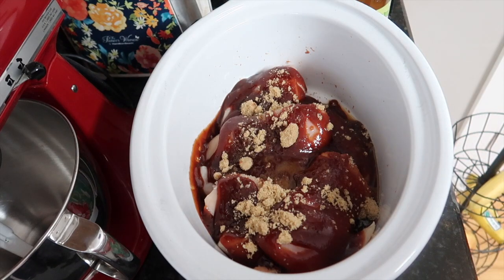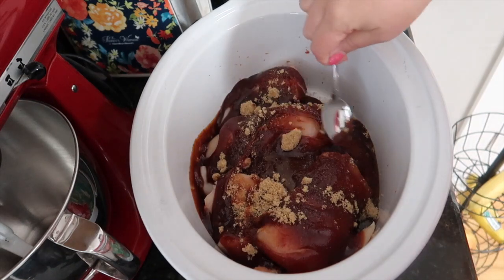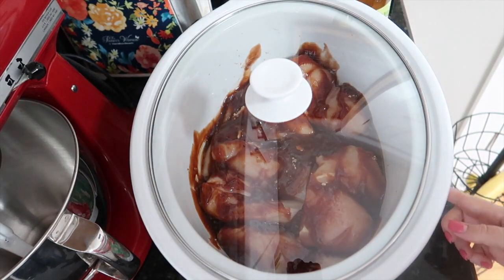All right, the next thing is red pepper flakes, but I'm not gonna put that in because most of my family does not like that. We've got school going on top of getting dinner started. Gonna make sure all of this is kind of mixed in together. All right, now we're gonna cook this on low for 6 hours.